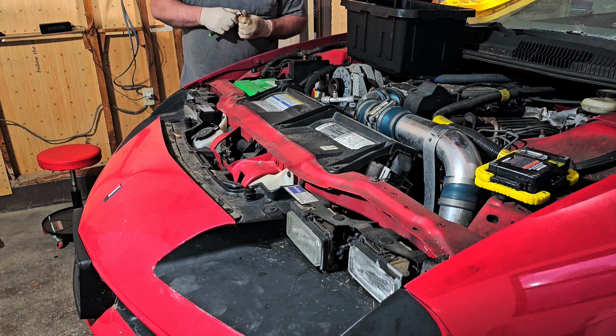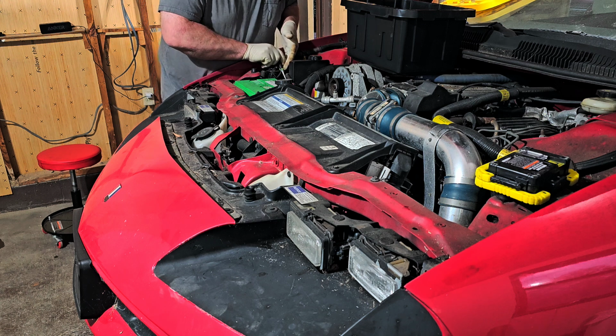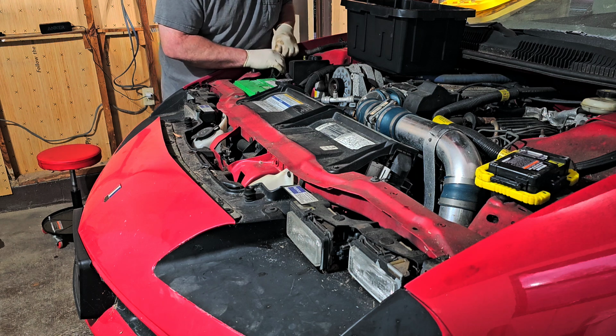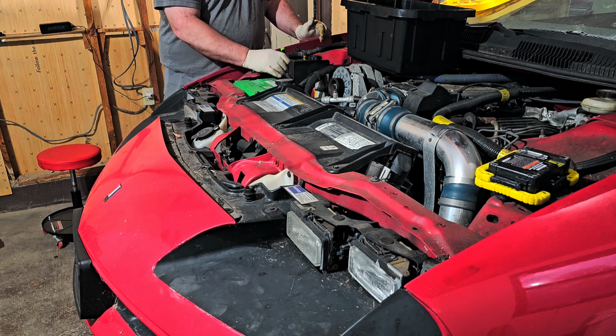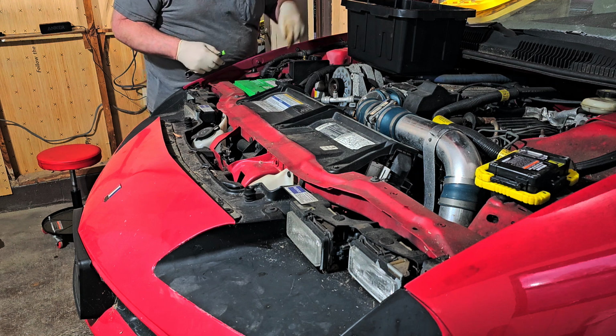Now, in case you're wondering, 90% of my tools at home are Harbor Freight. I do have a lot of leftover or extra Snap-ons that I've had over the years. I used to have 2 or 3 of everything, but I gave away a lot of it to help other guys start in this business.